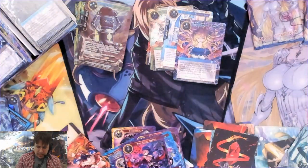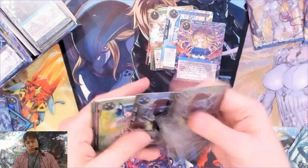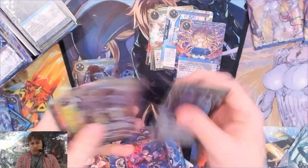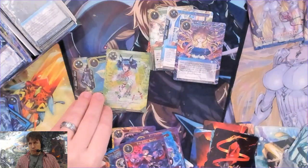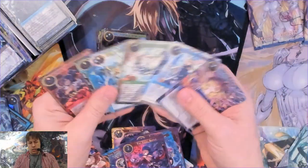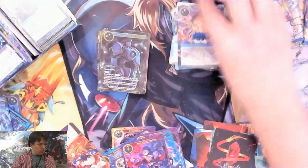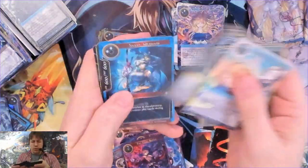We got four packs left in this box. So we got some. Let's see, hold on. So we've seen all of our full art super rares at this point. We're still waiting on at least, we got two more non full art super rares to get through here. Looking for a Mariabella. At this point in time, that's what we kind of need.